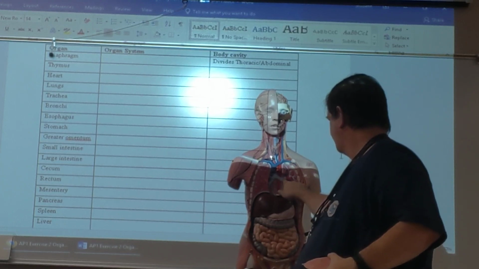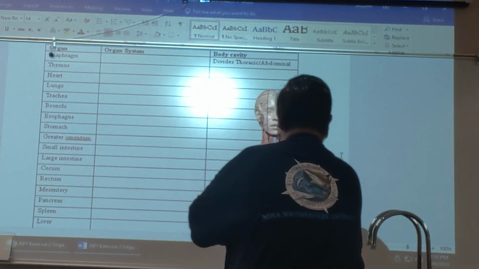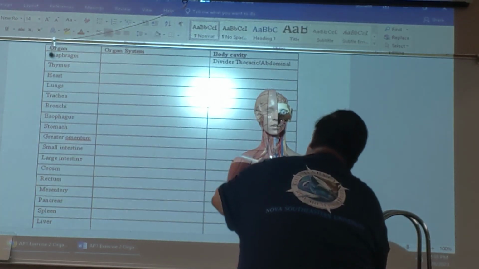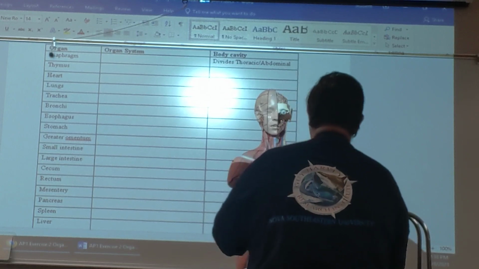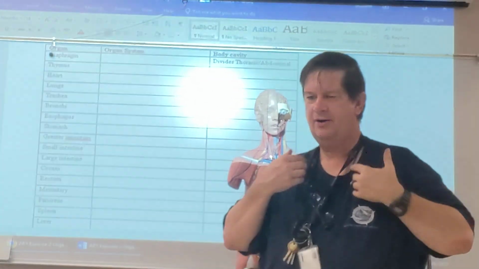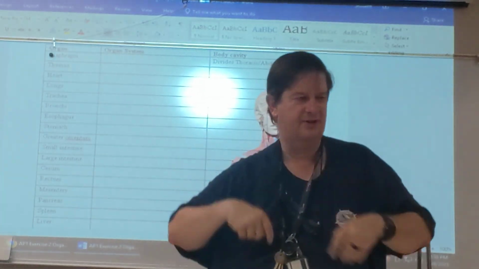See, this is closer to horizontal. That's why the right one is more likely to be obstructed if something goes in the wrong pipe when someone is talking and eating and swallowing. It's more likely to get lodged on the right because it's closer to vertical. It's easier for things to fall in there.